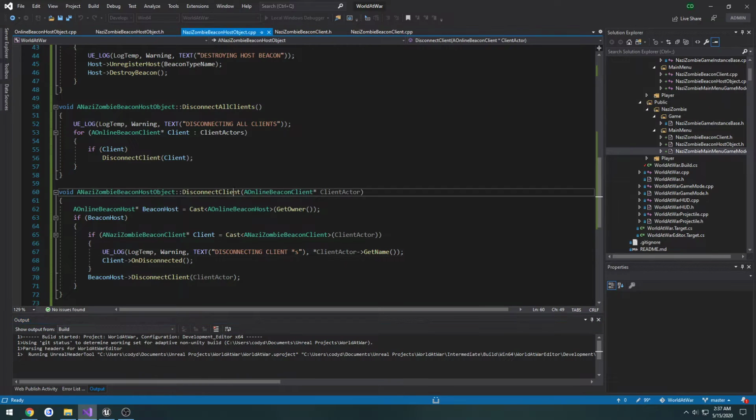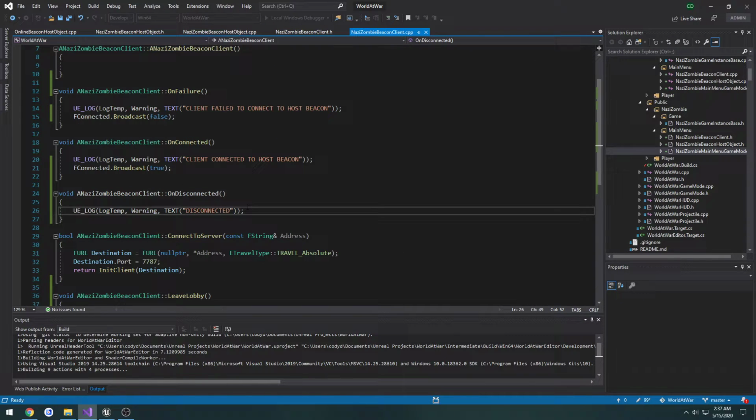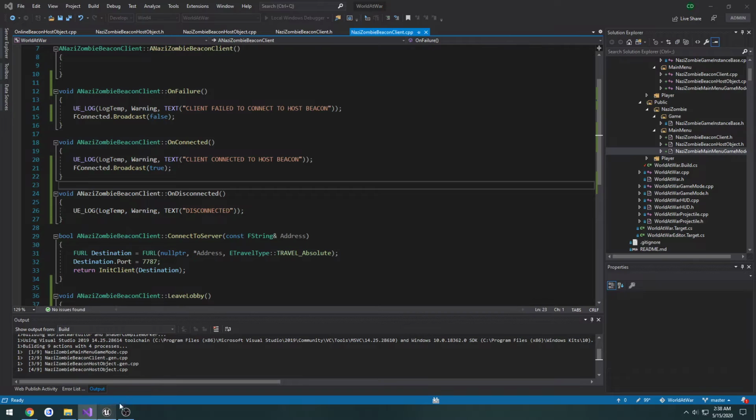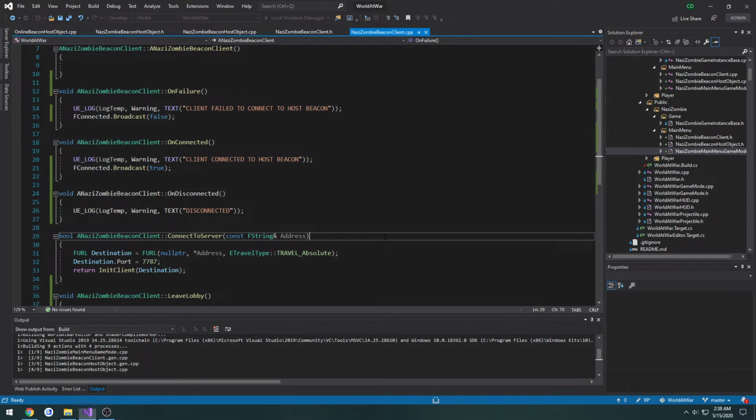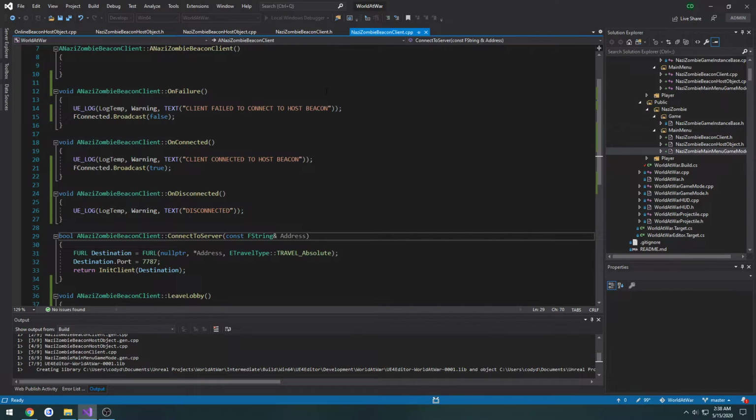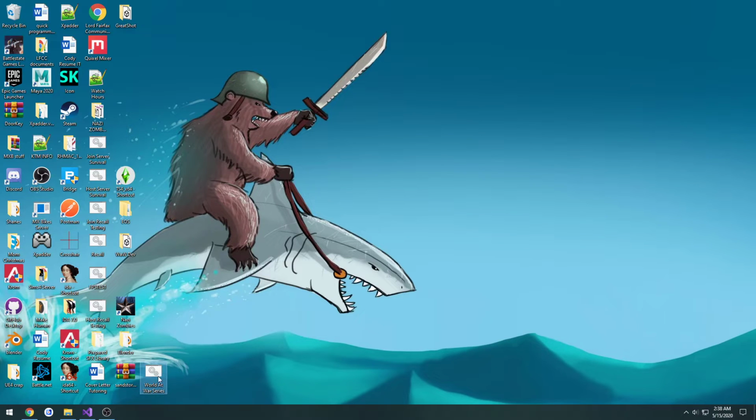So hopefully our version should run. And it should fire the OnDisconnected function in our client, in which I want to bind an event. When it fires, I want it to kick us to the main menu instead of staying in that kind of lobby. So I'll close the engine because I'm going to have to restart it anyway. There we go. That took a while. Launch two clients and let's give it a test.